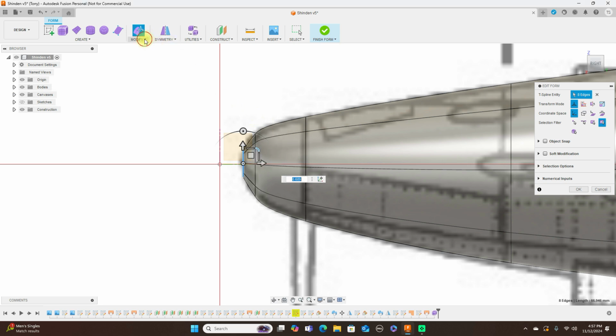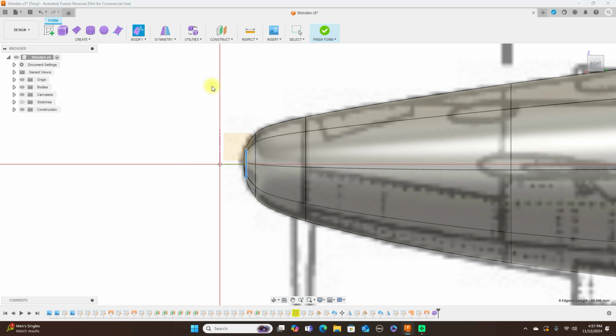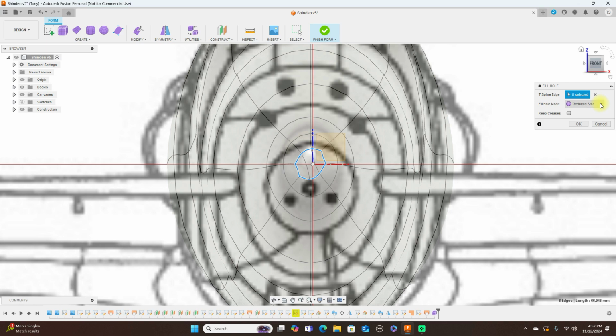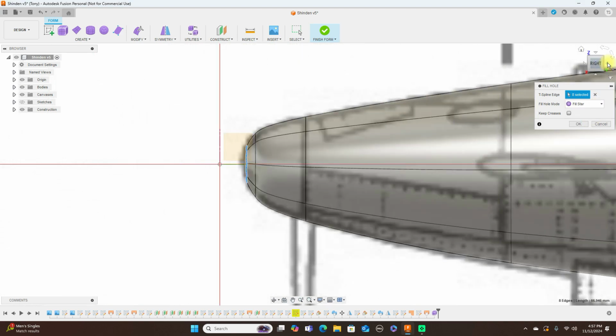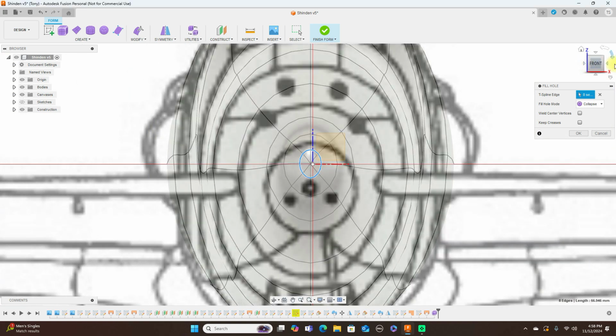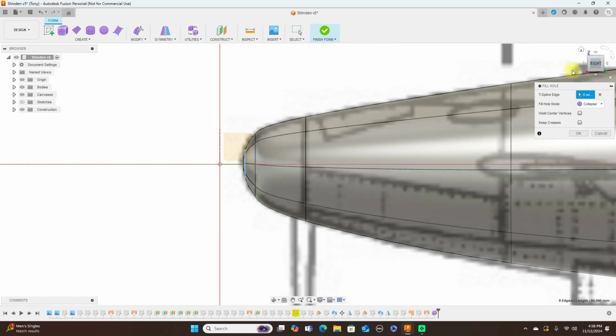Okay, now fill hole again. Okay, and that's better. Much better. Yep. And look at the last one. Okay, that's the best one in my opinion. So go ahead and click OK.